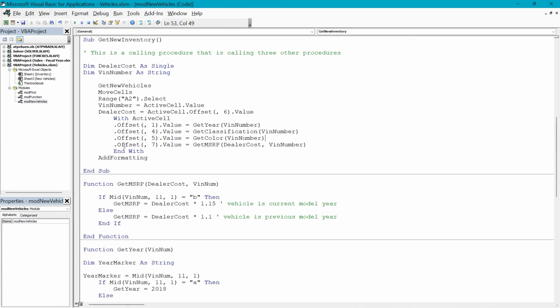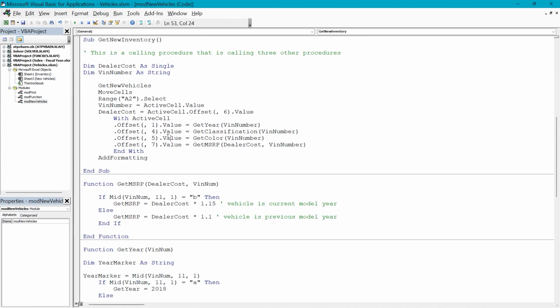Now we'll test the color in just a moment, but first we're going to create another function procedure, and we're not going to have to type this one from scratch because I have a text file that you're going to access that's in the video description that we'll use for this one. So in the meantime, just go ahead and compile and save.